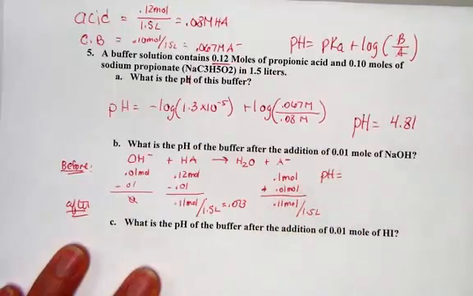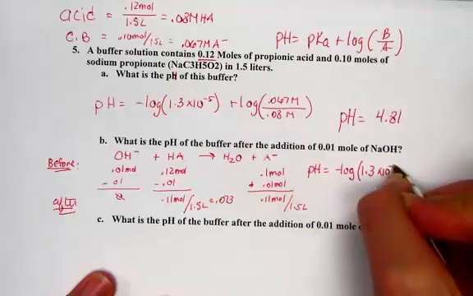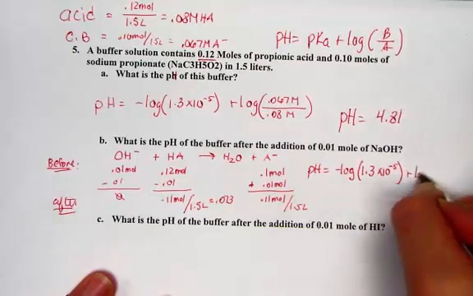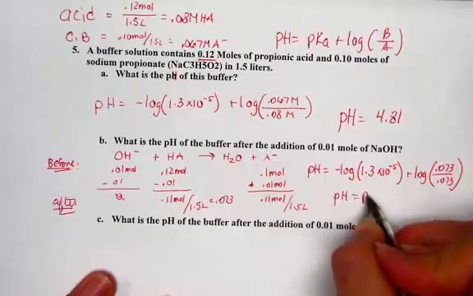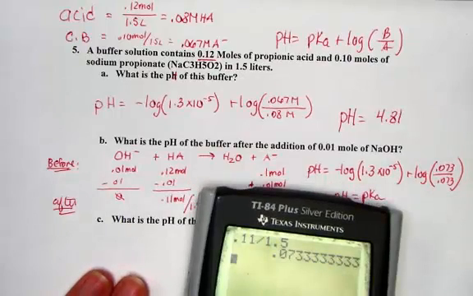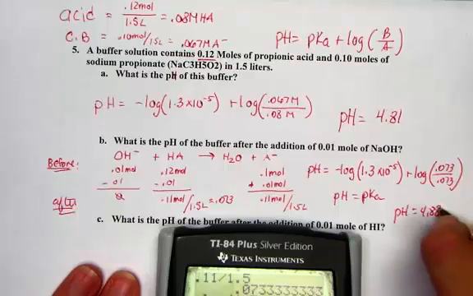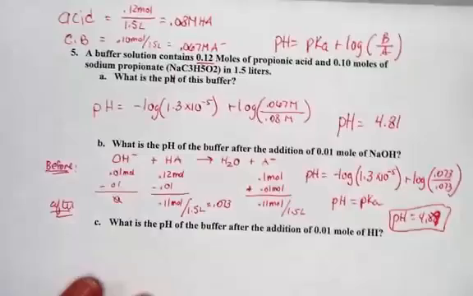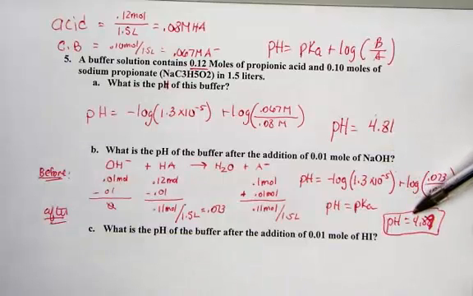So pH is found using Henderson-Hasselbalch as negative log of the Ka, 1.3 times 10 to the negative fifth, which is the propionic Ka, plus the log of the ratio of base over acid, which we said both came out to be the same number, so we can see this portion just dropping out. So when they are indeed the same, pH does equal pKa. So we'll hit negative log of 1.3 E negative 5, and our solution now has a pH of 4.89, rounding better. So here's what's happened. The buffered solution started at 4.81. We added a strong base, and it budged a little. It went from 4.81 up to 4.89 pH units.